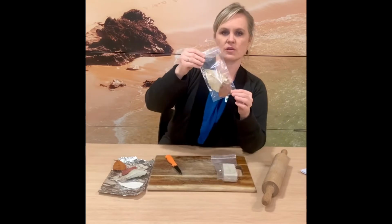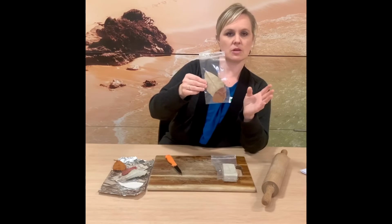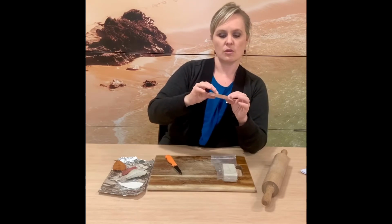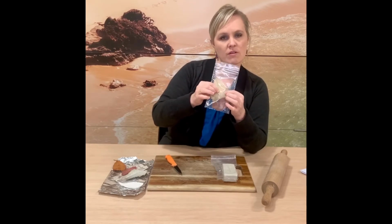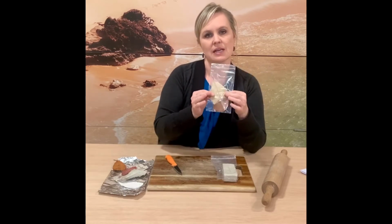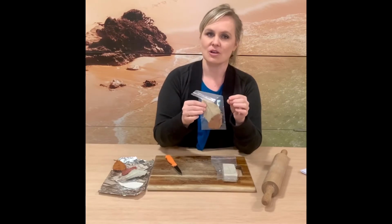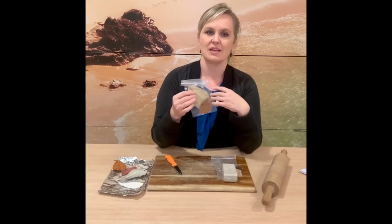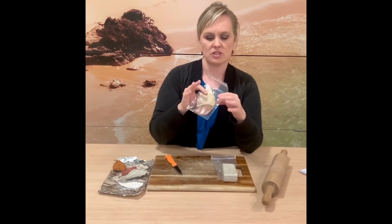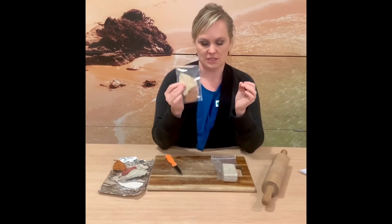You've also got a few leaves in your MakerBox. Now I put these in there because some people don't have front and back yards, or you might just want something with more of a vein, because that's what makes it look effective when you press it into the clay. And if you can't find that, I didn't want you to miss out. But you should go and look for the leaves that are in your backyard or at the park that are different shapes and sizes. So don't feel that you have to just be restricted to the leaves that I've given you.